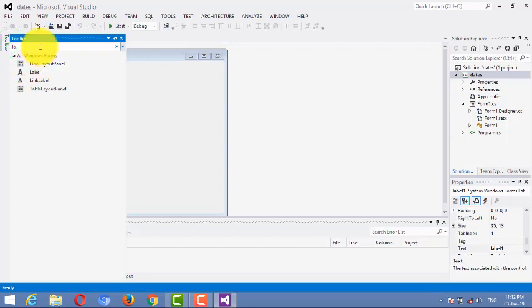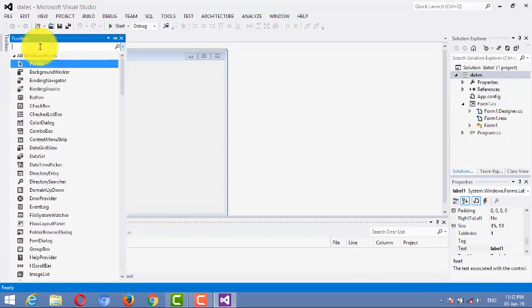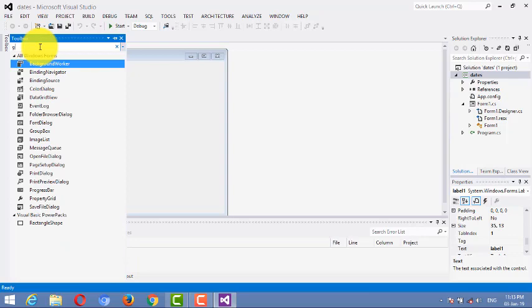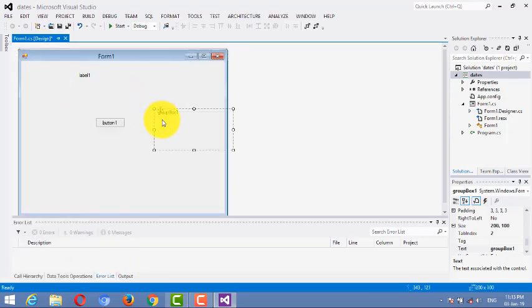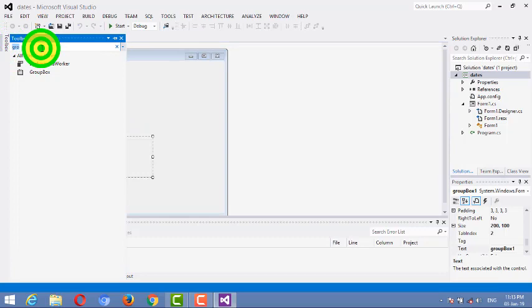Third is I can type here a group. If I need a group of my tools, I can use them. So I'll type here for group. What's required, like these are the containers. So one of them is the group box that can be used here. I can put all the label elements on that.